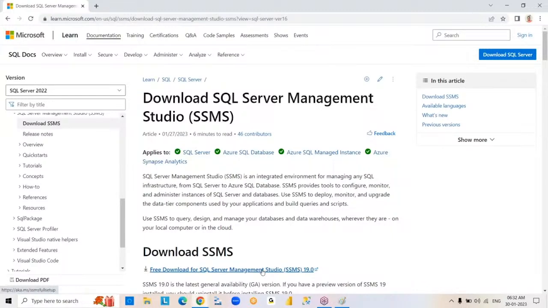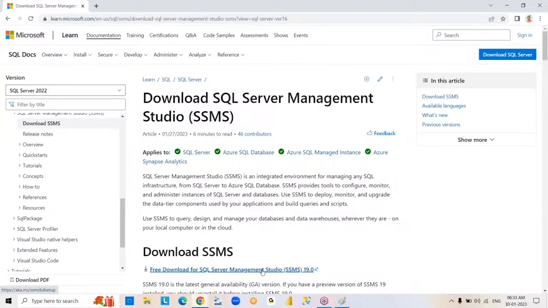So in the beginning we install SQL Server, and after completing that, we download and install Management Studio.